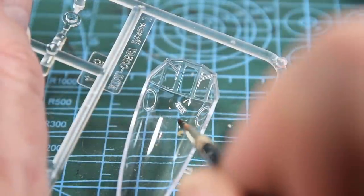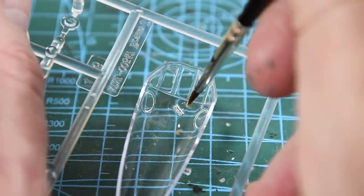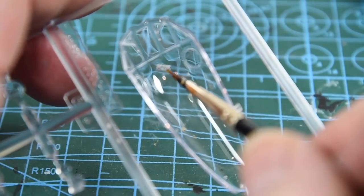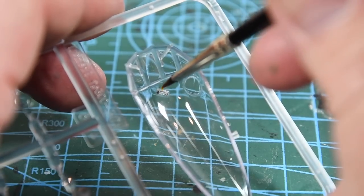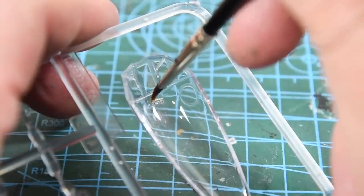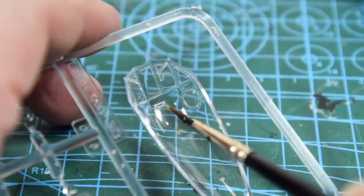Now I do wonder why I do stuff sometimes. I suspect it's for completion, but I did put this tiny ceiling instrument decal on the inside of the hood as instructed. The only time you'll ever see this is if you have the hood as a removable item, which means you'd have had to chop up the transparency and paint the inside of the hood already. In fact most of the cockpit is not visible once it's built. So why do we do it? Who knows?